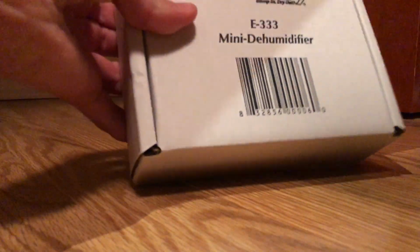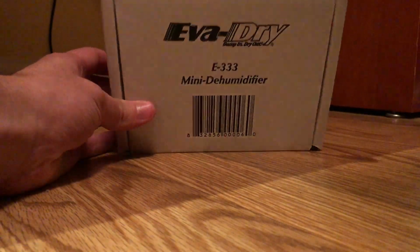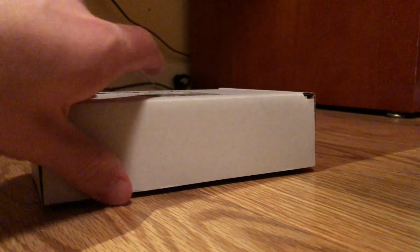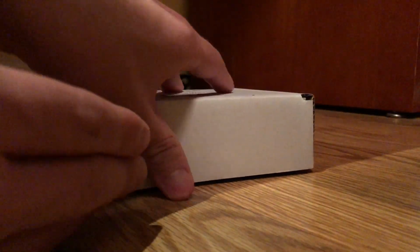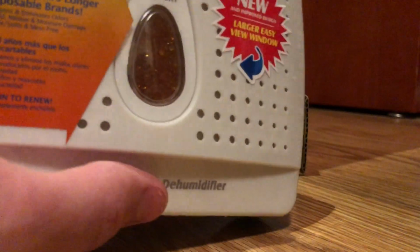So hello, what's up? I'm going to be unboxing the EvaDry dehumidifier. Yeah, so it just comes in this little white box. Alright, didn't really come prepared. Oh, we don't need scissors. That's it.